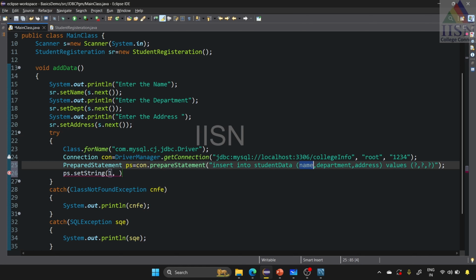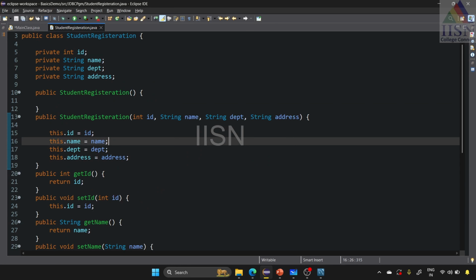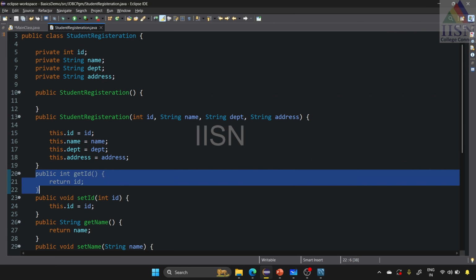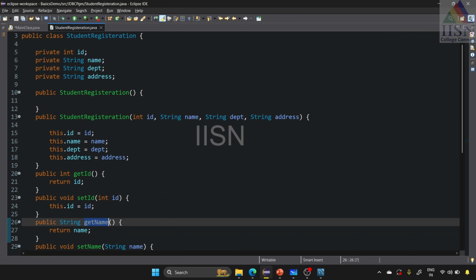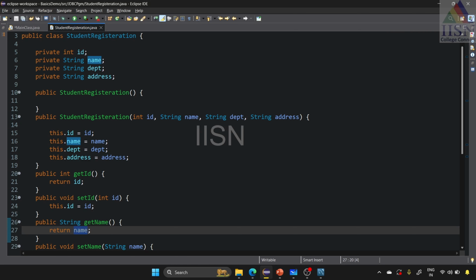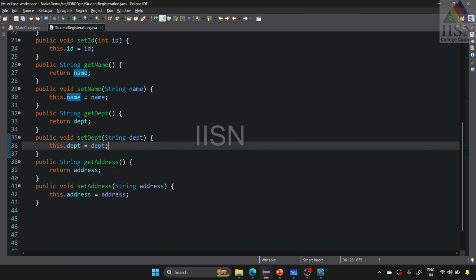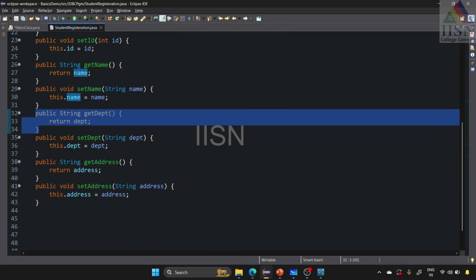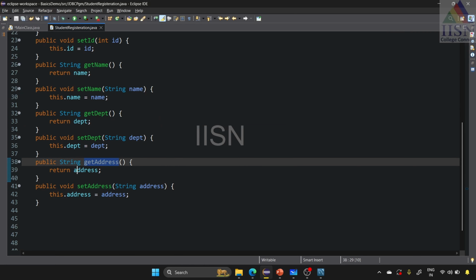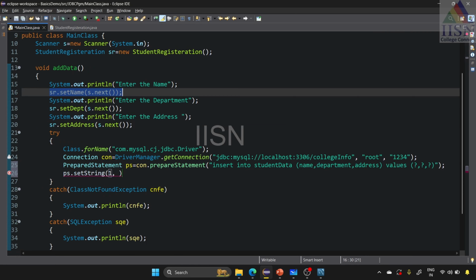the database. So here you see, for assigning the values we have the setter method. For receiving the values, we have the method which is called the get method. For each variable, we have a get method. When you call the get method, it returns the value which is present in that particular variable. For example, for set department we have get department. If you call get department, it returns the department. If you call get address, it returns the value which is there in the address variable.